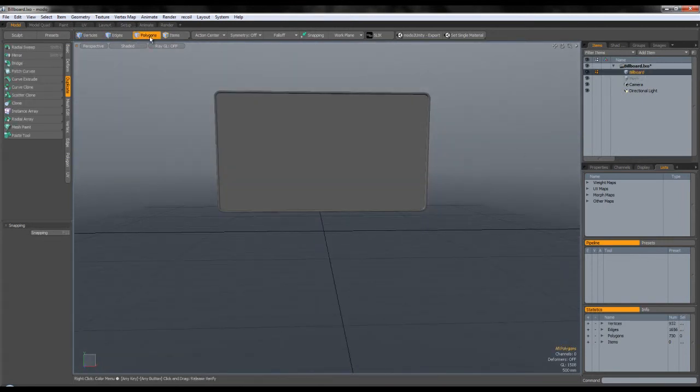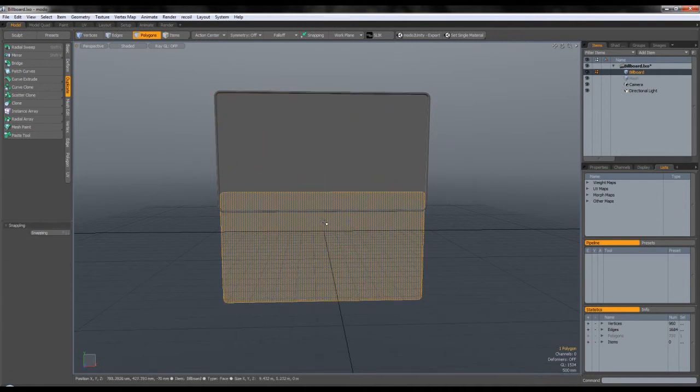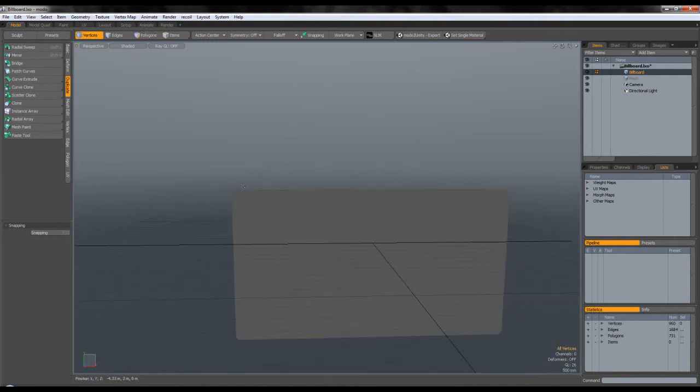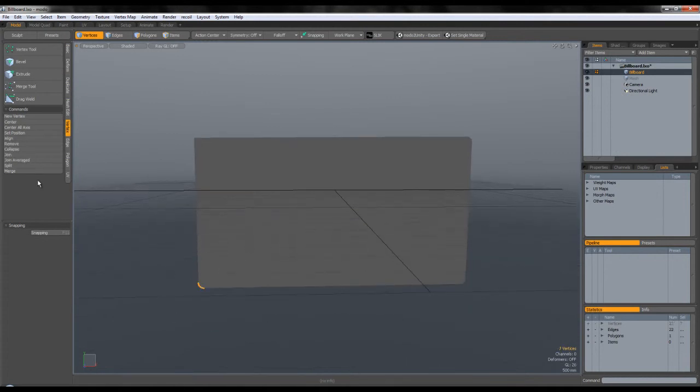I'm going to add that by copying this part and moving it down. I'm going to hide everything else because we have this corner that's beveled, and I'm just going to join up those vertices.